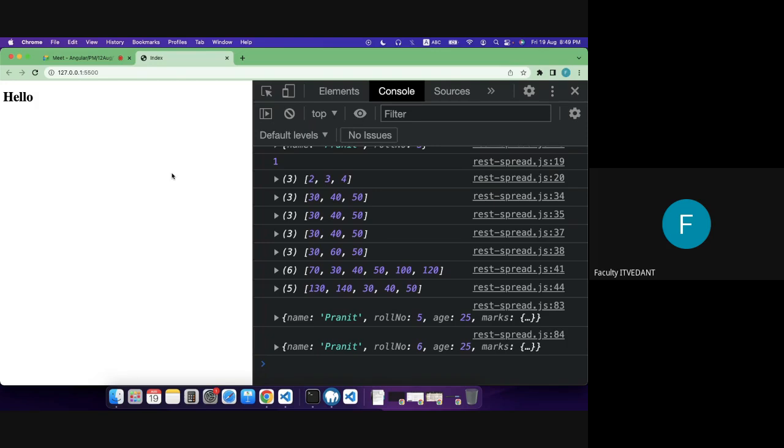We'll create an e-commerce based project, continue that project, and learn the topics by implementing them into the project itself. So we will get hands-on experience on how we can implement the concepts which are there in Angular directly into the project. We'll implement a project from start to end.